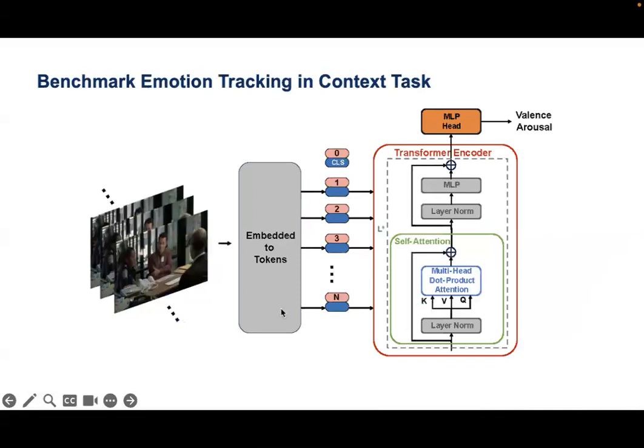We also propose a simple baseline model to benchmark the new emotion recognition in context task to infer the valence and arousal of the selected character via both context and character information in each of the video frames. We adopted 2 simple sub-modules, a convolutional neural network module for feature extraction, and a visual transformer module for temporal information processing. At last, the prediction of arousal and valence is accomplished by a multi-layer perceptron head.